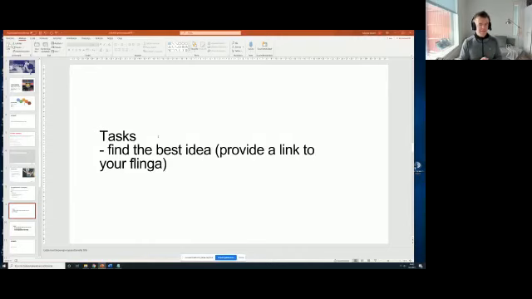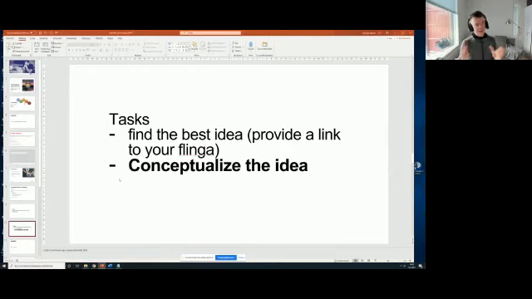But now, your task next is to find the best idea, what you think is the most executable out of the ones you came up with, and then start conceptualizing the idea, either through building a mind map out of it, or looking into the problem statement and the criteria that you have, and answering those specific questions in there. For this, let's reserve about 20 minutes. I don't know if it's too much or too little. It's a small amount of time, but I trust you can squeeze it through. After that, we will be moving into presenting these ideas and how to do that. So now you have 20 minutes to start hacking together a concept out of your best idea.